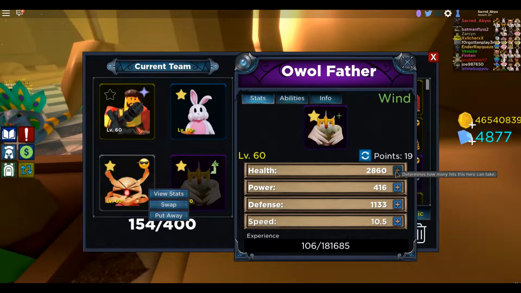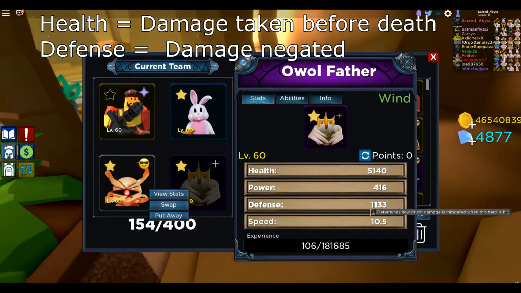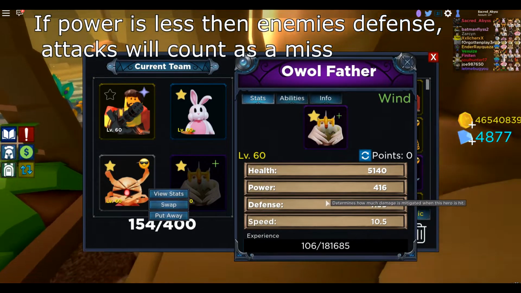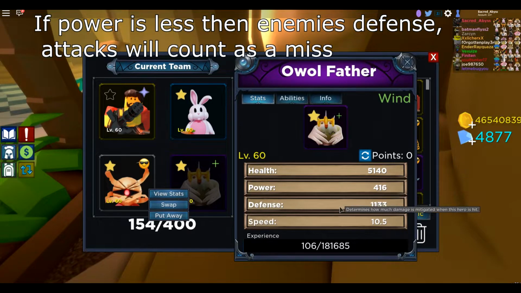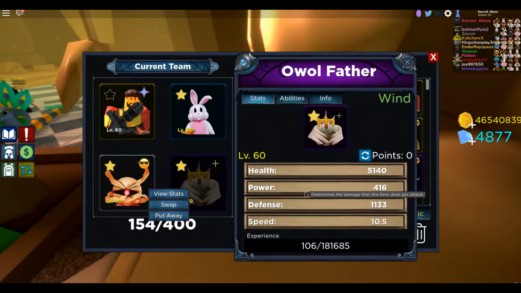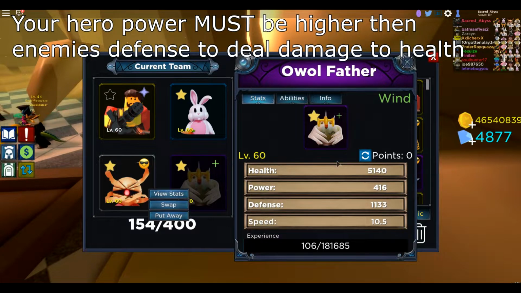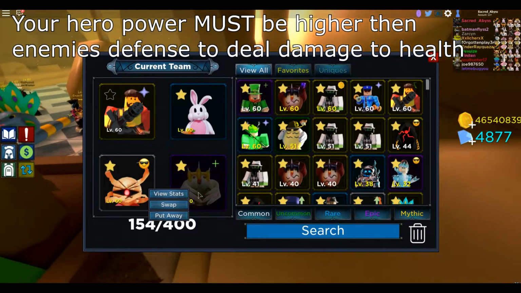What ends up happening is there's a difference between defense and health. Health is how much damage it takes before the hero is knocked out, whereas defense is how much damage is mitigated. Let's say you have an enemy that's dealing 1,000 damage, and my Owl Father has 1,000 defense. That means the power of the enemy hero isn't enough to break through the defense of my Owl Father, so it'll mark it as a miss. Whereas if the power of the enemy was 1,200 and the defense is 1,133, I still have 67 damage going to the Owl Father's health being taken away every time he's hit. I'll show that on the screen a bit of how it works, but that's how it works for defenses.